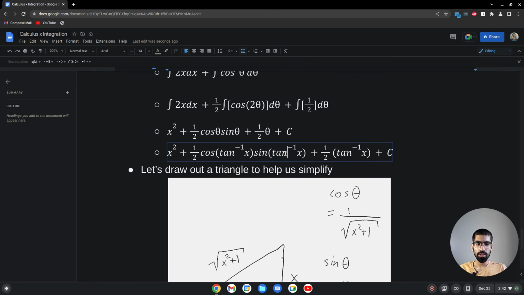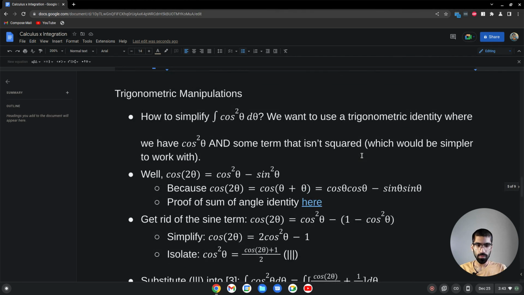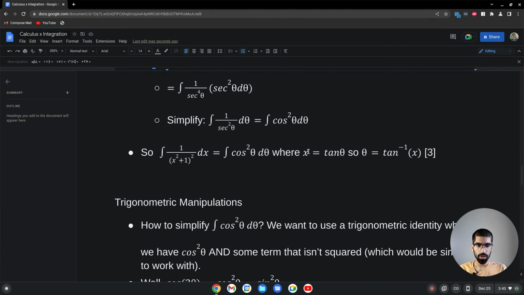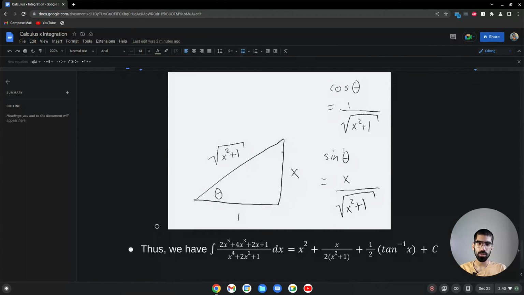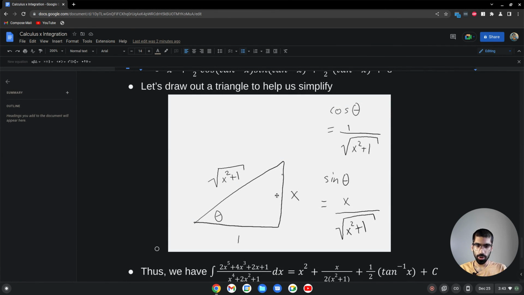And what we know about this triangle is that tan theta is equal to x. And so that's what I did. I did tan theta, opposite over adjacent, is equal to x over 1, or x. So if that is x over 1, this is a right triangle, then by the Pythagorean theorem, this is x squared plus 1, take the square root, right? This side, this hypotenuse length.